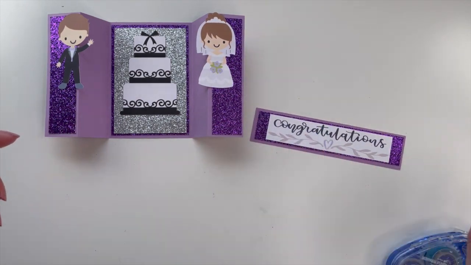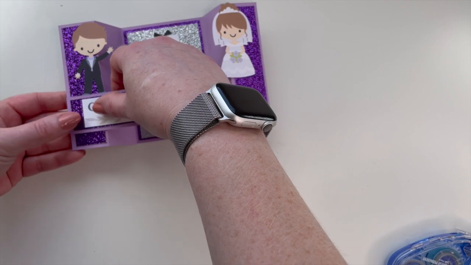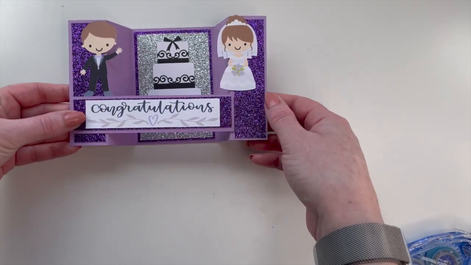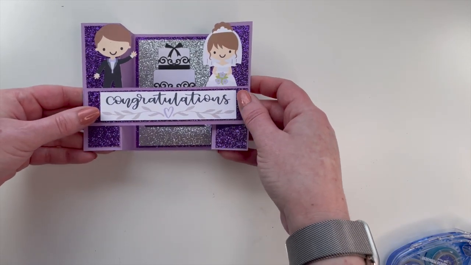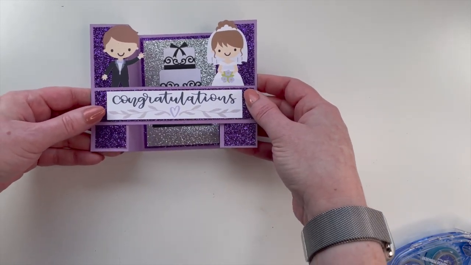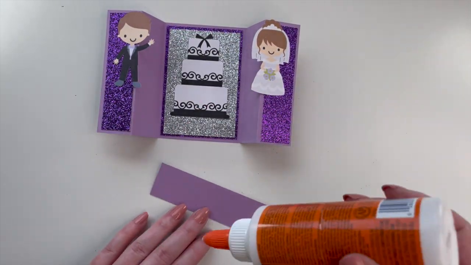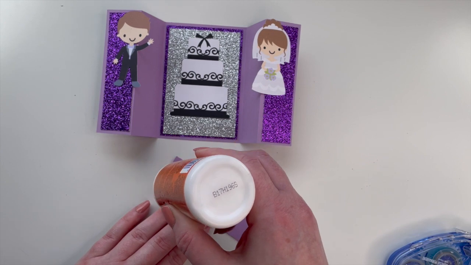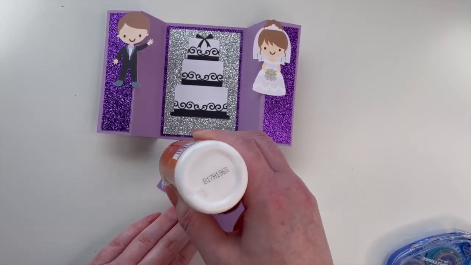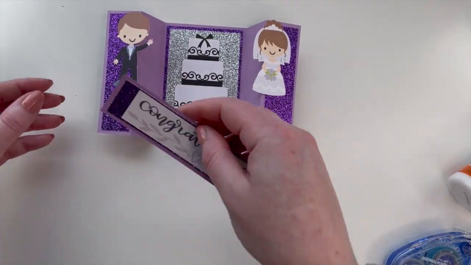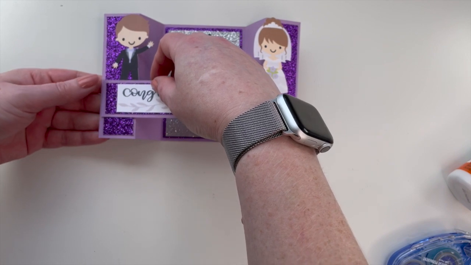Our last part is attaching our banner and this one I am going to do with glue. So it's going to get attached kind of like that, but I'm probably going to come up a little higher, just block the bride and the groom just a little bit. This is easier to do one side at a time. Let it dry then do the next side.